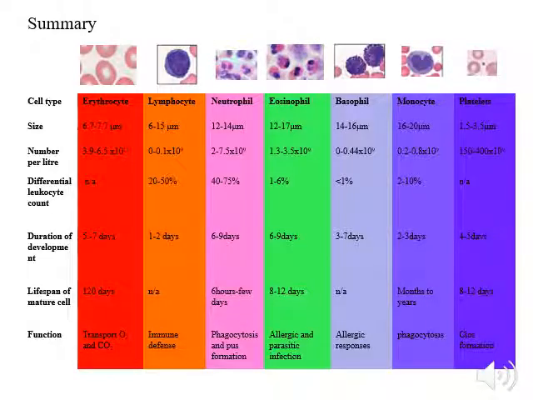I will leave you with this summary sheet of the various types of blood cells that we've talked about today. I think it's a good summary. I'm not going to ask you to memorize these numerical figures whatsoever, but I think it is important to understand the lifespan of these cells, certainly the microscopic appearance, both in tissues as well as blood smears, and their primary function. Thank you very much.